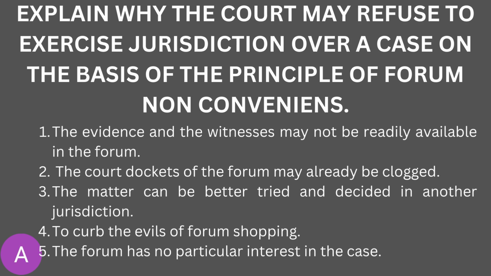Explain why the court may refuse to exercise jurisdiction over a case on the basis of the principle of forum non-conveniens. As has been said before, even if the court has jurisdiction over a conflicts case, it may, by invoking the principle of forum non-conveniens, refuse to exercise or assume that jurisdiction in view of any of the following practical reasons. 1. The evidence and the witnesses may not be readily available in the forum.